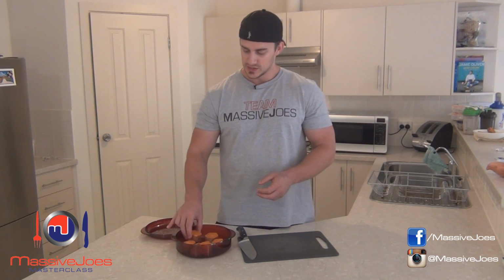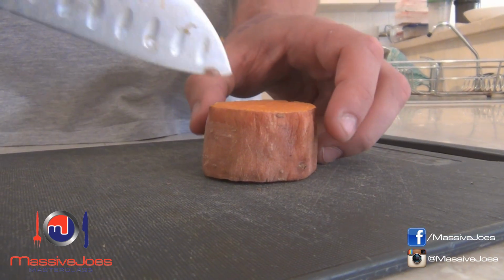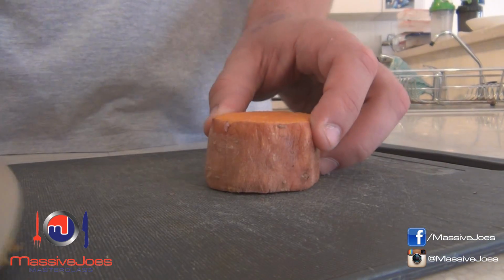So our sweet potato is nice and cool to the point where you can grab the sweet potato and it's cool to touch, it's not gonna burn your hands. So now it's time to show you how these sweet potatoes are gonna peel themselves. So one at a time, take each sweet potato, chuck it on the board, grab your knife, and then what you wanna do is you wanna put just a little cut down the edge of the sweet potato just to split the skin like that.